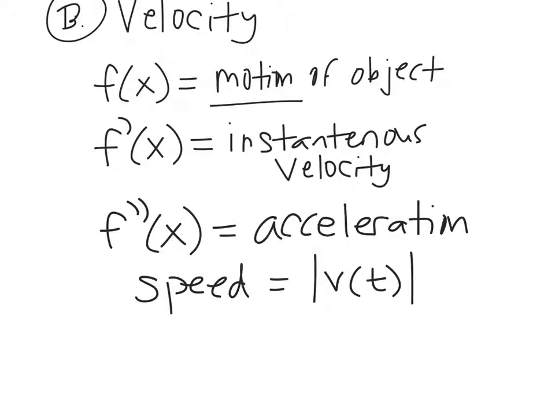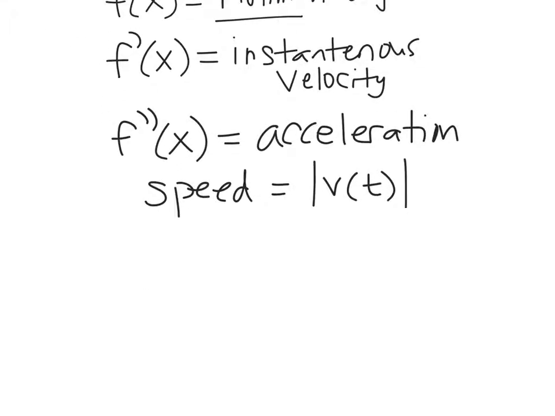If I'm driving out of my driveway at 5 miles per hour, I'm not going negative 5 miles per hour. I'm still going 5 miles per hour, but in a backwards motion. Velocity, though, can be negative, but speed cannot.